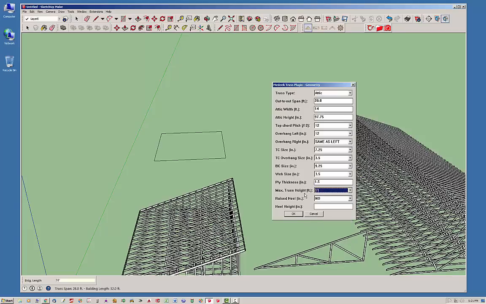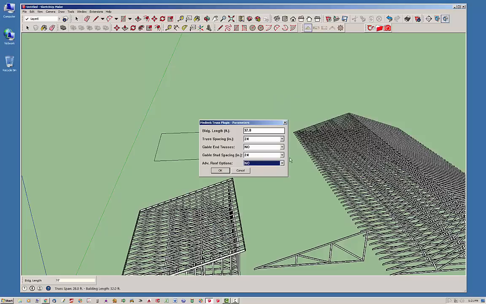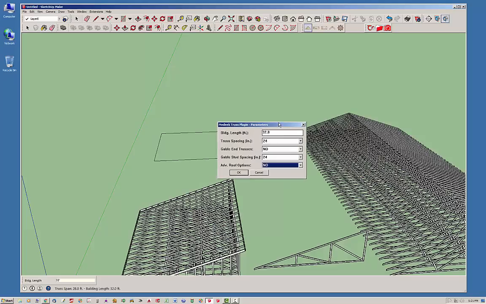That's what that is all about. So let's go ahead and hit OK. Right now with attic trusses, there is no Gable End Truss option, so even if you click that, it should just ignore it. But let's leave that off for now. I just want to show you the geometry to start with.